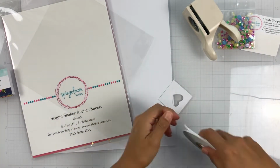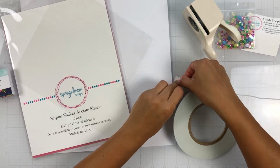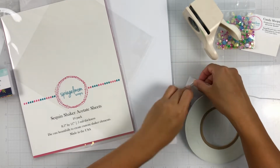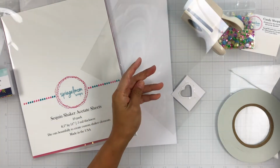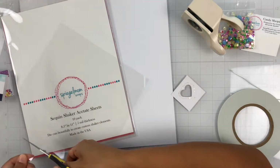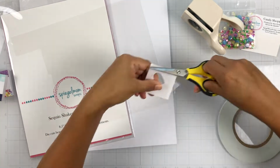and I'm going to take the acetate sheets that you can find in the Spiegel Mom Scraps shop. These acetate pieces are a dream. They're clear, they're thick, they are perfect, and they come in 8.5 by 11, so you can really get a lot of shakers using just one sheet. So to me, they are amazing.